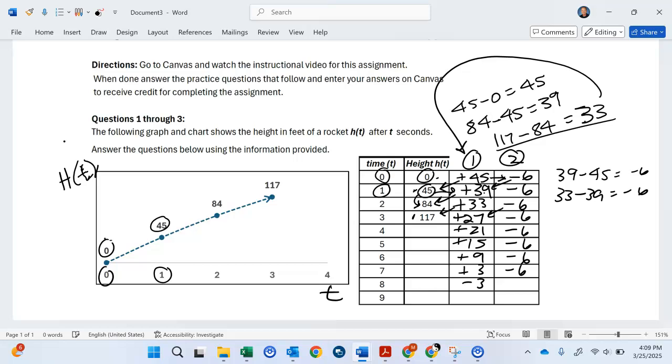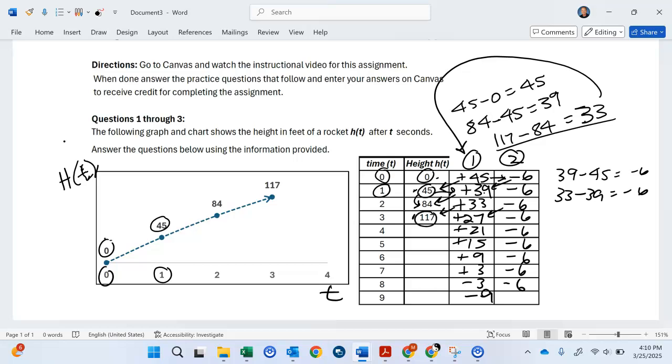So when it gets negative, that means that this height is going to start getting smaller. Here the height is getting bigger, bigger, bigger, but by smaller amounts. Finally here, when this is negative, this gets smaller. Negative 3 minus 6 is negative 9. So now that we have all these numbers in column 1, now we can figure this out.